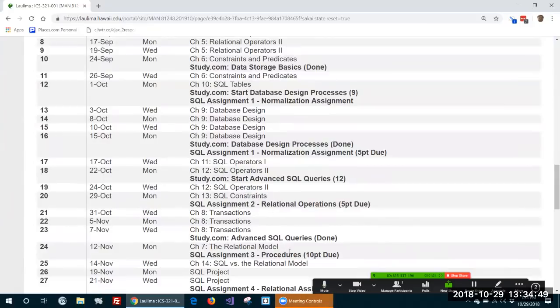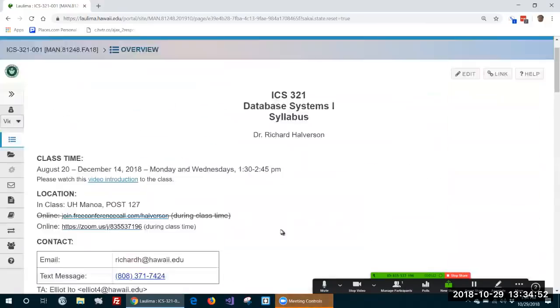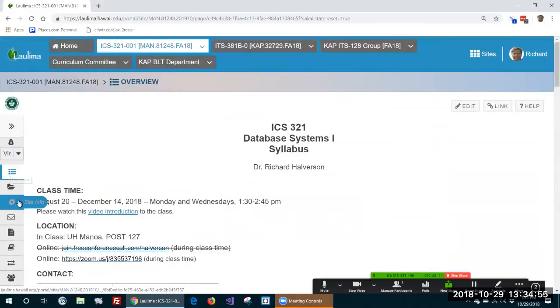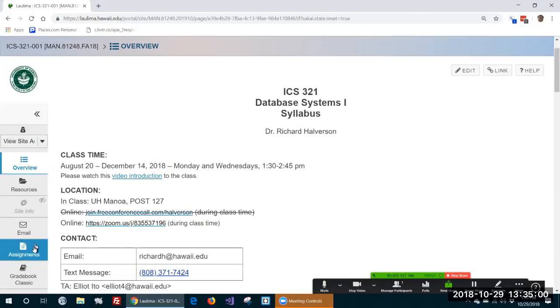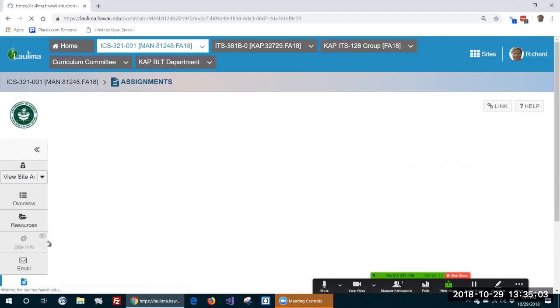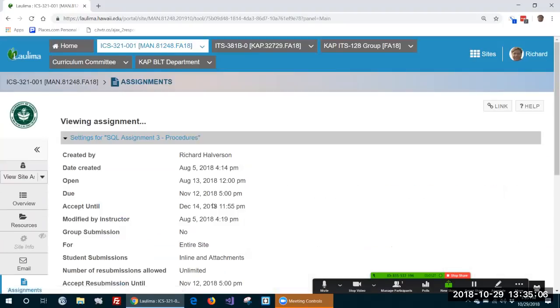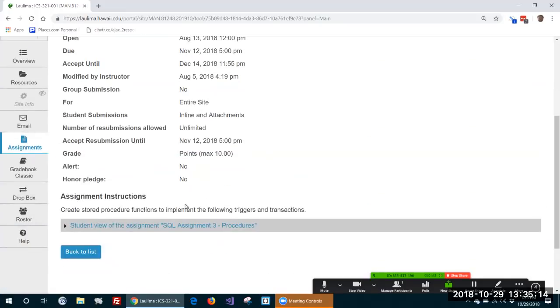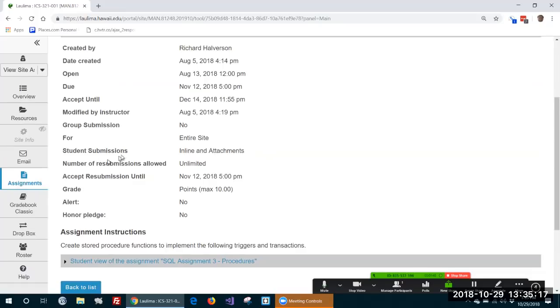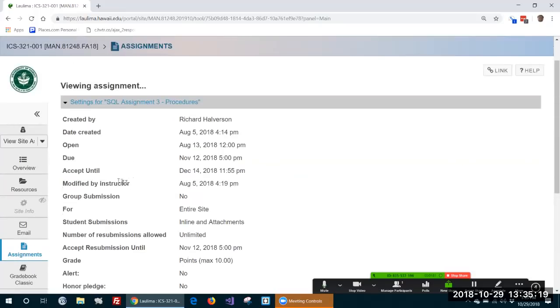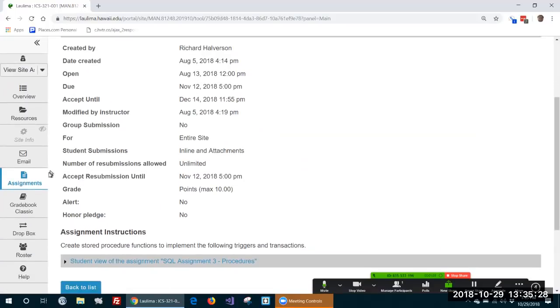Have I given you assignment 3 yet? I can't remember. Probably not. Okay, so I better get that for you next time. You already know what it's going to be: stored procedures, transactions. Yeah, because we're going to start transactions next week, on Wednesday, so that's a good time for the assignment.